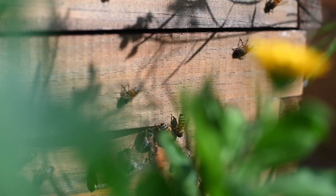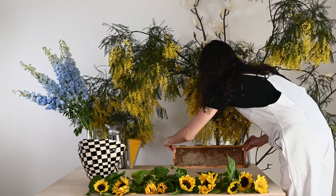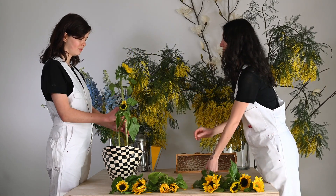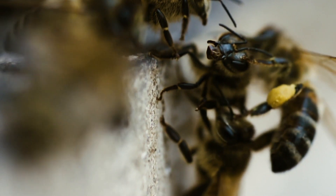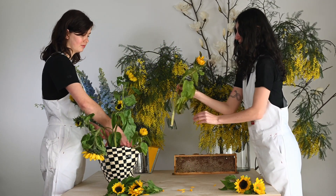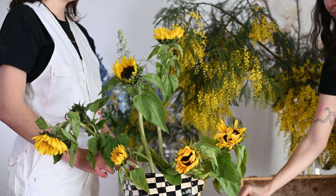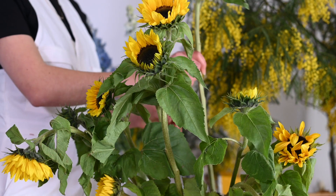Sunflowers provide pollen to bees in high summer. The bees get the pollen over their little bodies and as they groom themselves they push all the little pollen granules down to their hind legs and carry them in balls there. Beekeepers sometimes call these pollen pants. Pollen is very important for the beehive because it is the source of protein, fats, vitamins, minerals and amino acids required for baby bees. When people think about bees they usually think about bees collecting nectar to make honey, but that's only one of the important food groups for bees inside the hive.